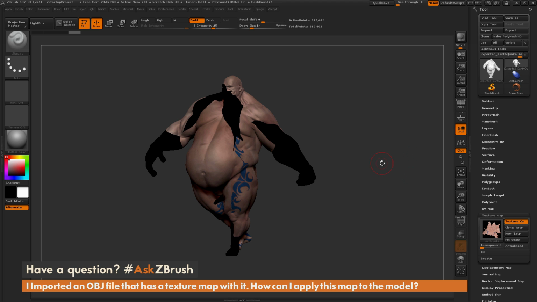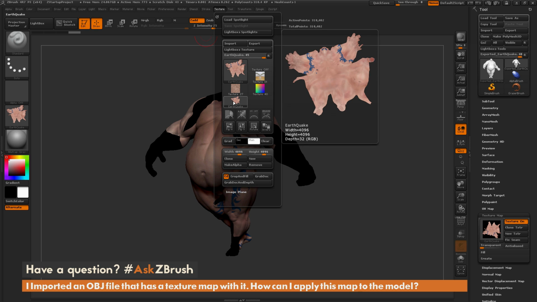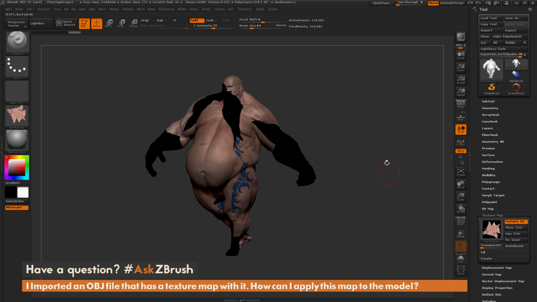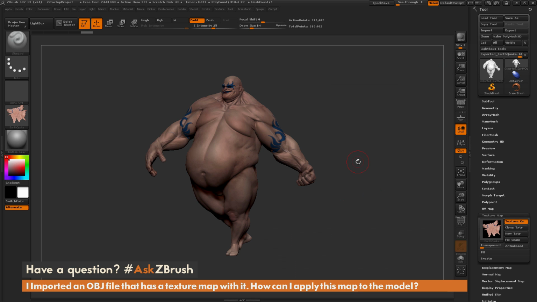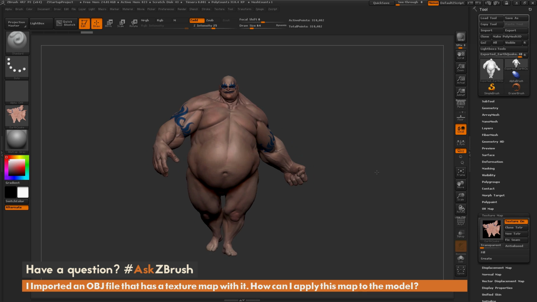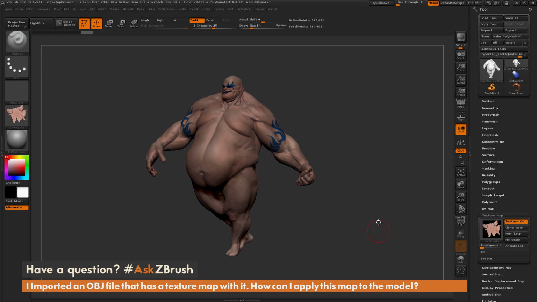The process to do this is fairly simple. You just need to navigate back up to the texture map palette up here, select the texture map that we just imported in, and we just simply need to do a vertical flip. So we need to click this flip vertical. This is going to take the map and flip it in the vertical axis. Now after this is flipped, we just need to go back over to the tool palette over here, go back to our texture map area, click the earthquake texture here, and then just simply re-click the texture. This will refresh the texture, and now it should look correct on Earthquake. So you can see here, I have the texture map now loaded in onto that OBJ file.